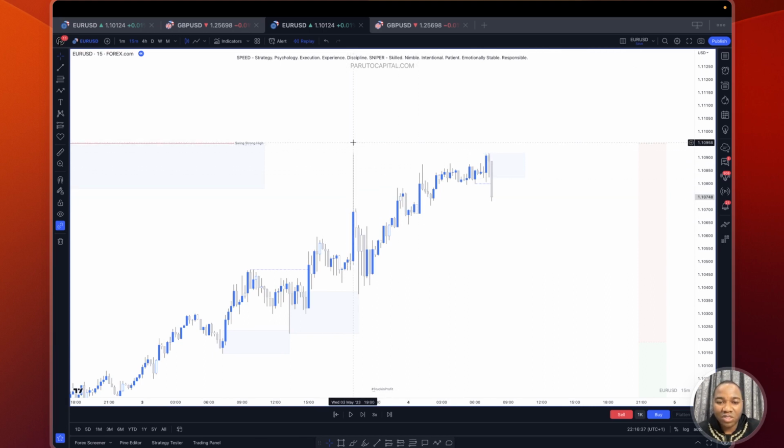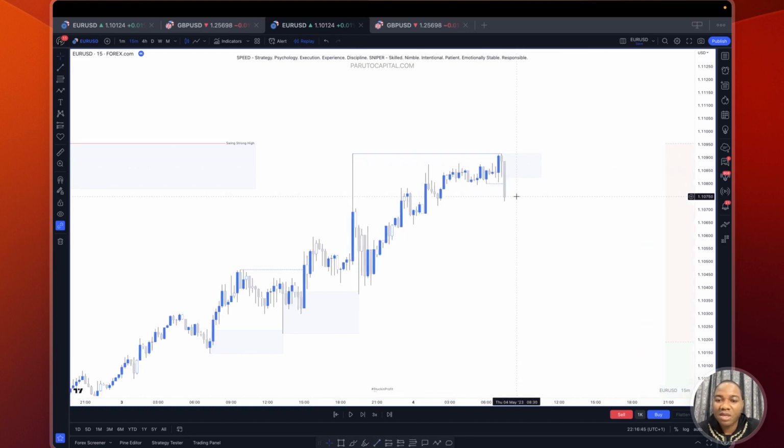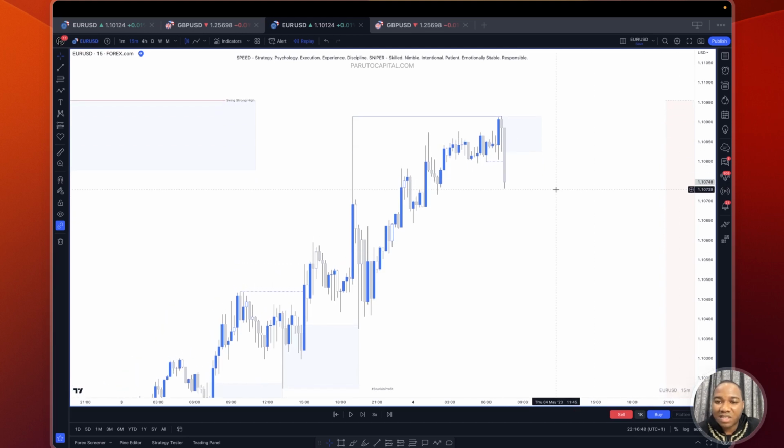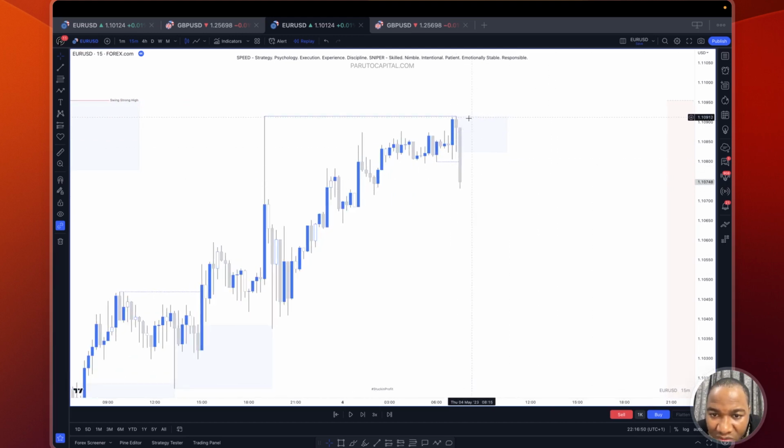What I saw here was, number one, this was the high that was created by FOMC. If I draw this across, I could see clearly here that price fails to close above this high. If we investigate this closely, maybe price kissed it. It was a nice liquidity run for me. All of these highs were swept, and then price eventually changed character here.